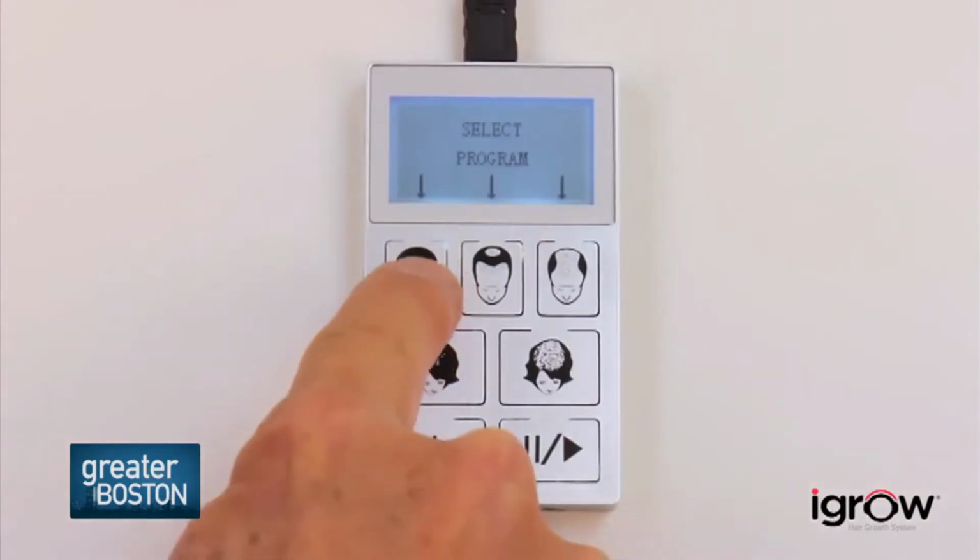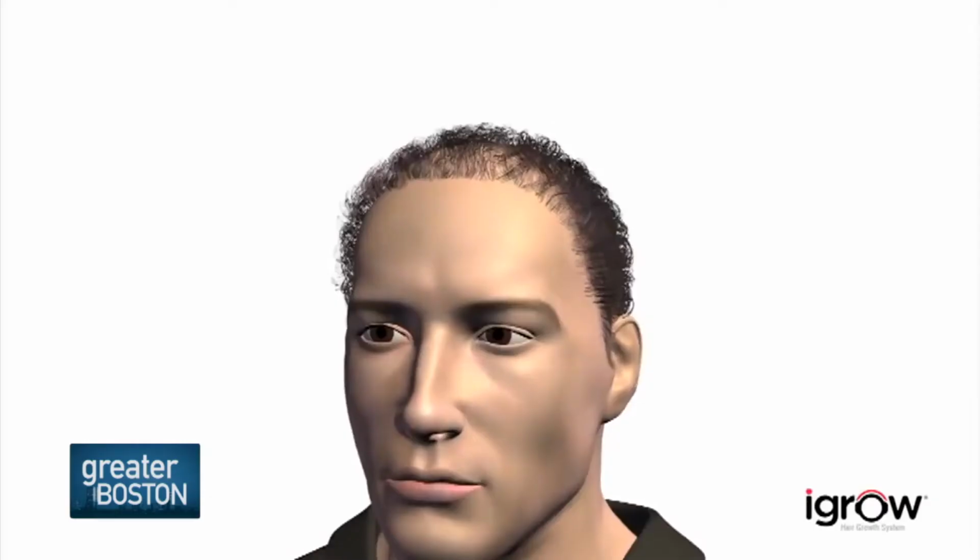All right, shifting to the slightly comedic, perhaps, not to make light of the tragedy of hair loss. No, you're supposed to say, but wait, there's more. The iGrow helmet. Tell us about the iGrow helmet. No, it is not from the guy who gave us hair in a can, but it does have that same sort of feel to it.